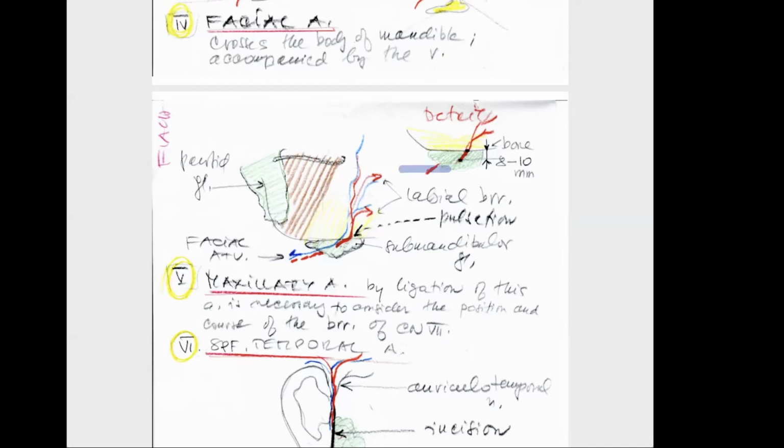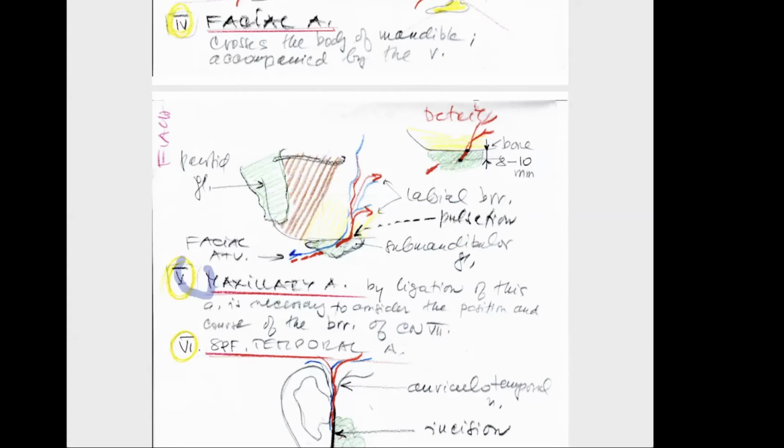This is the level of the bone of the margin of the mandible, and here is the level where it usually appears from its course through the submandibular gland, which is around 8 to 10 millimeters. We also have to take into consideration that here runs, just putting some dots, also the nerve. This is the ramus marginalis mandibulae, the marginal branch of the facial nerve, which leaves the parotid gland, and at this level the artery, together with the vein, crosses the position of the marginal nerve, ramus marginalis mandibulae.